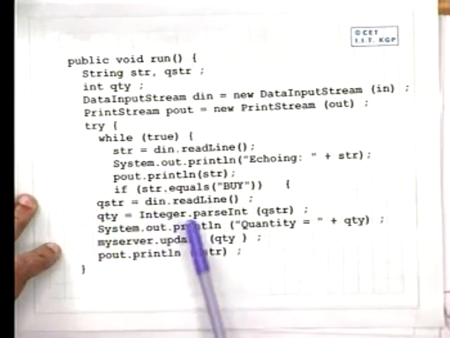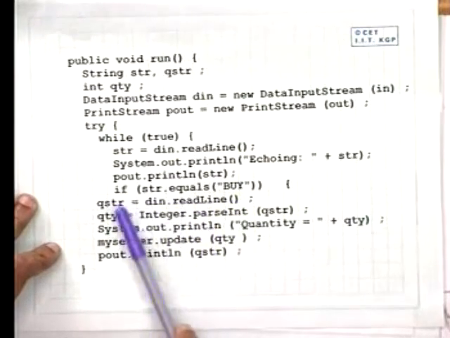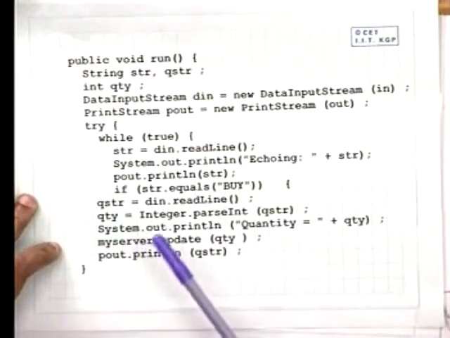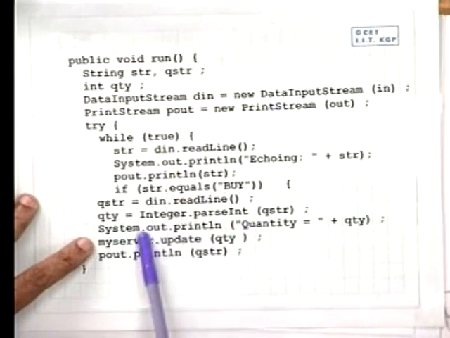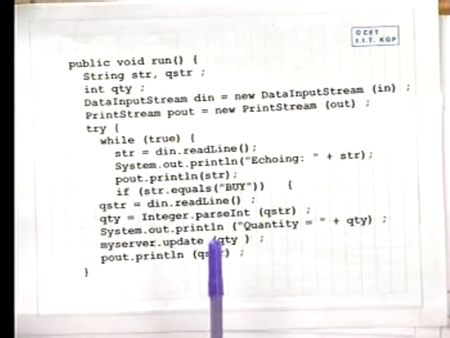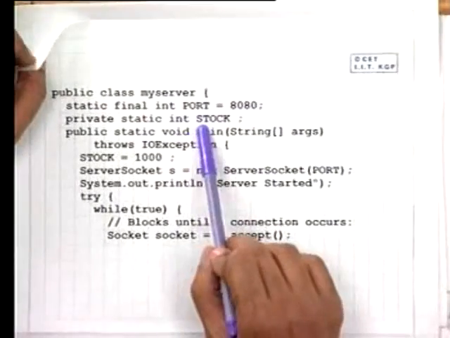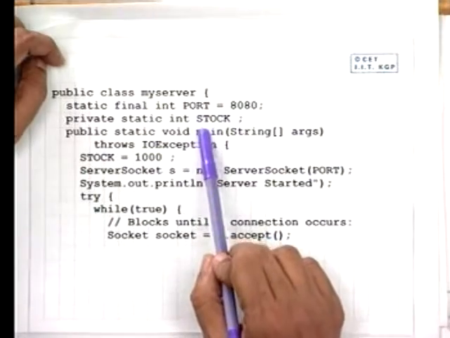This one is required since we are reading characters, basically a string, which we need to convert to an appropriate integer value, and then it's simply printed. Then my server calls update quantity. This is a method defined in my server class. As I said, in my server class the stock is essentially shared, and we have to have a synchronized method to do it.